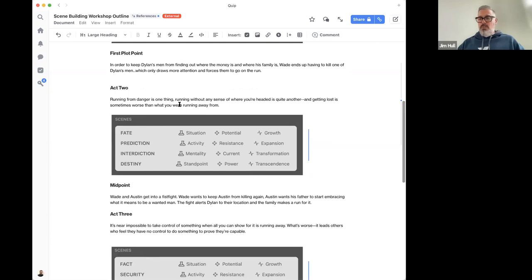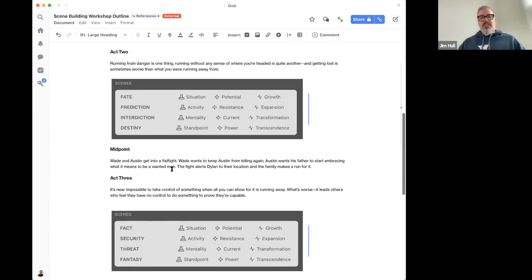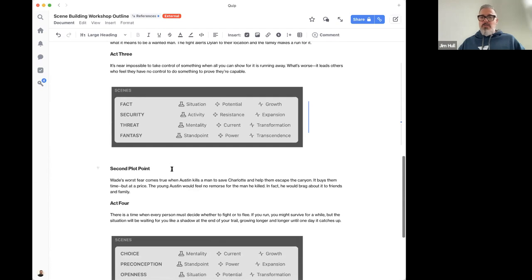And so what that means is as they're running away, there's going to be some twist of fate, which is exactly, it's like bad luck, which will be some sort of situation. Then because they are afraid or predicting what's going to happen, they get into some shootout. Then there's some interdiction mentality, which could be where father and son get into some stuff. Interdiction is when you see where things are going and you try to keep that from happening. Sometimes when you try to stop something from happening, you just make it worse. And then the destiny is like, all right, this is just what we're destined to become, this is where we're headed towards. So then they get into a fight and end up getting surrounded maybe in that canyon.